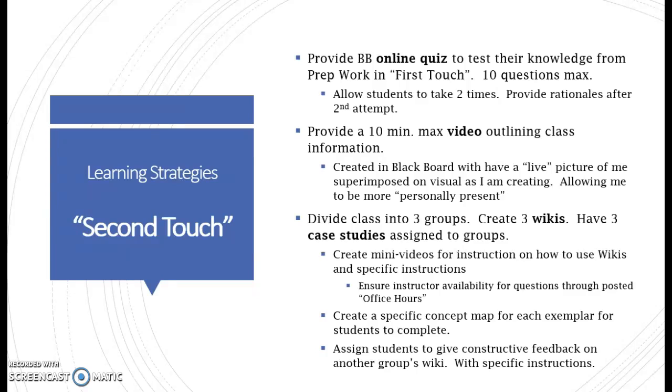The second learning strategy would be where I would provide them, when they start the quote class, with a Blackboard online quiz to test their knowledge, and I will allow them to take it twice, provide rationales after the second attempt. I will be able to follow this and see how they're doing. I will provide a 10-minute video max outlining the class itself. I hope to do this on Blackboard with a live picture of me superimposed, allowing me to be more present with them when they're watching it.